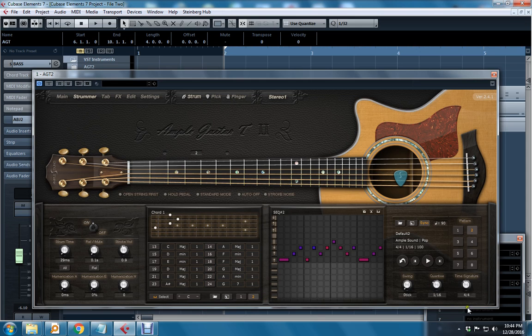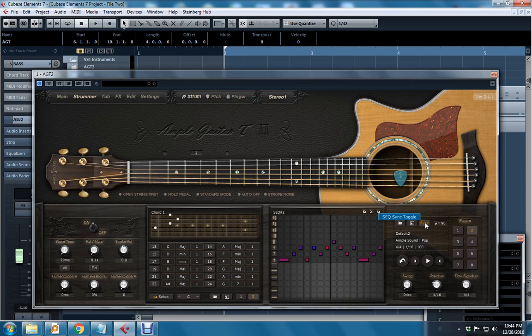Here is the strum pattern section, and when you open it up, it starts with a bank of 8 strum patterns. And you can see I'm displaying number 2 because that button's lit up there. There's information about it. It's part of the default. The author is Ample Sound. The genre is pop. Time signature is 4/4. The resolution value is here, and the original tempo the strum was recorded at.